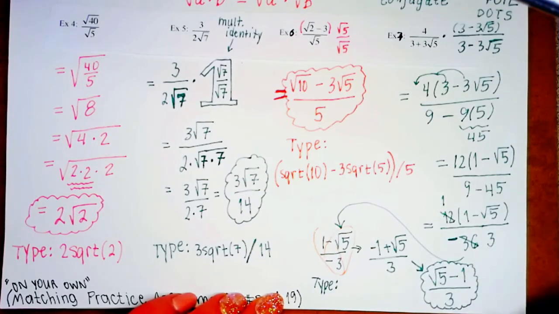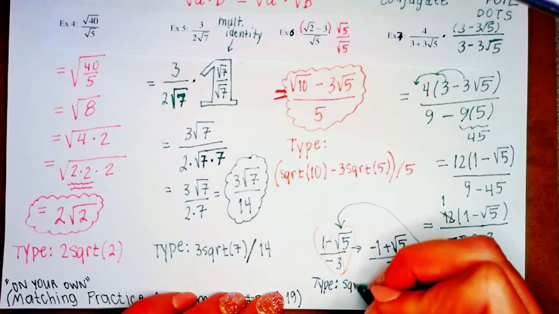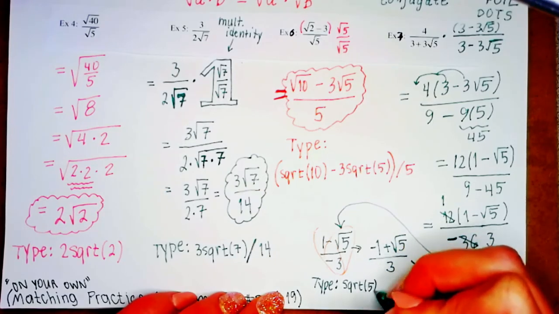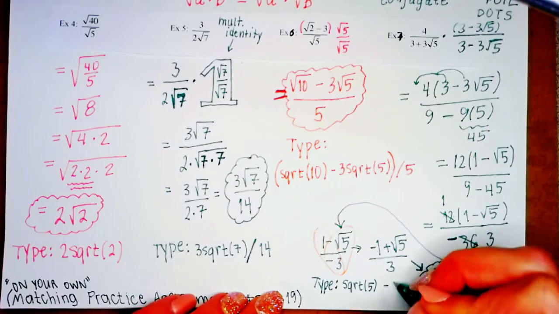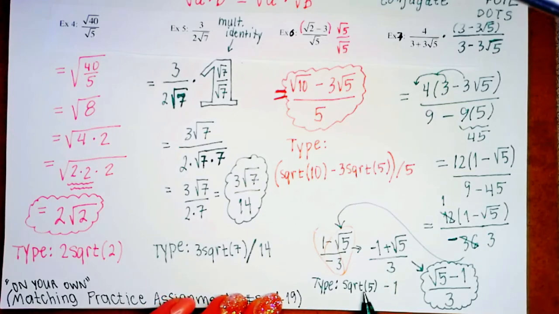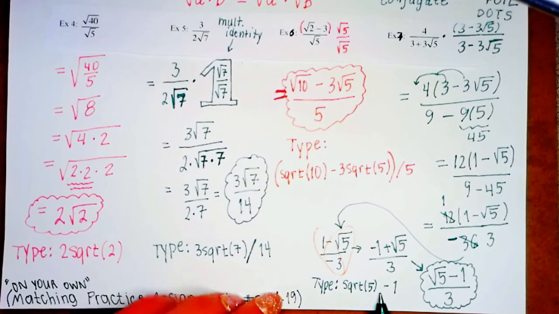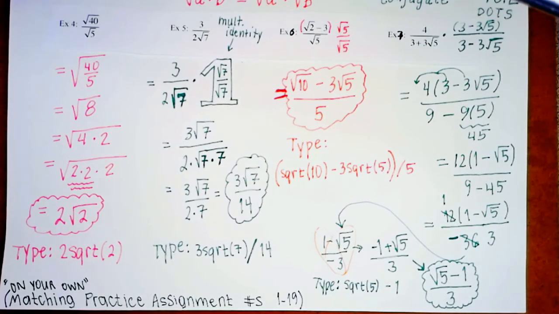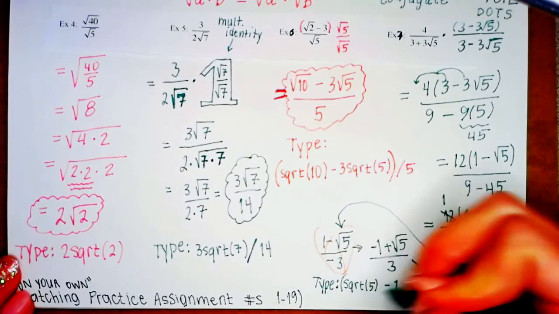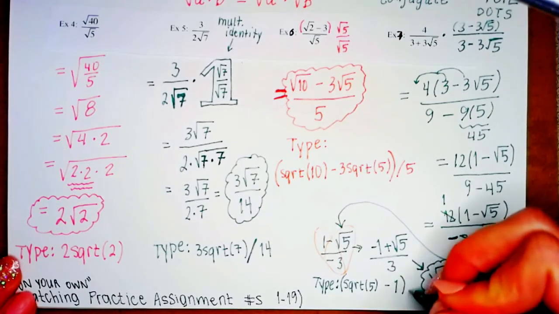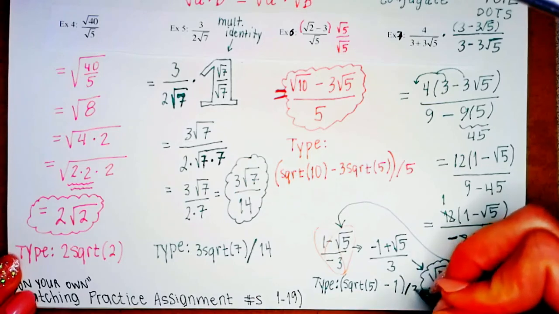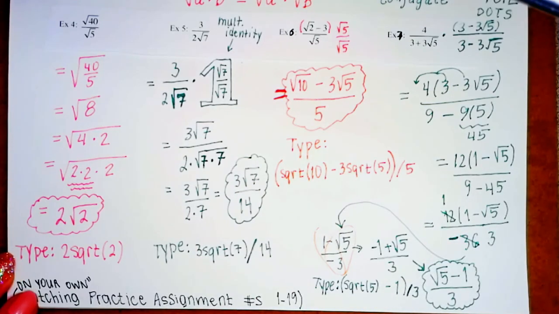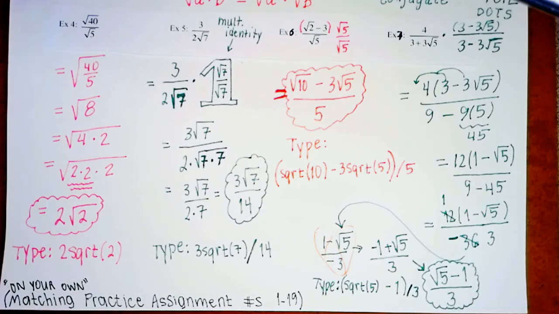Again, I want parentheses around the whole top. SQRT, parentheses 5, close those parentheses, minus 1. If you didn't use parentheses, it's going to be 5 minus 1. Maybe you meant 4 because 5 minus 1 is 4. Am I allowed to combine those? Should the parenthesis have been here? You know? So you want to be clear. It's just the square root of 5. Take away 1. Divided by 3. Again, sorry it's a little squashed, but hopefully you follow along with that. And that's the end of example 7.